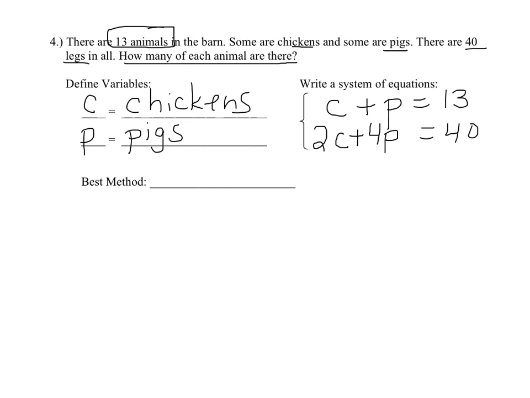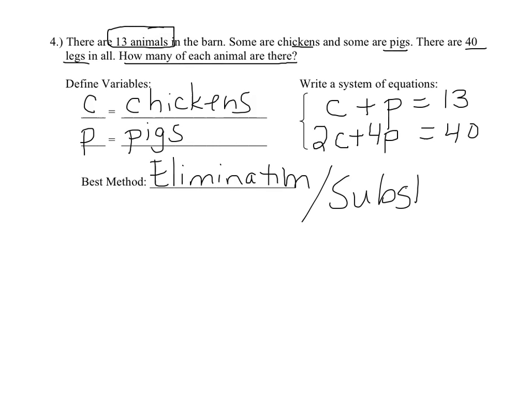So the best method here, you have 2 choices. You can do elimination and you can do substitution. My favorite method is elimination. The reason I would use elimination is because it's already set up and all I have to do is multiply the top by -2 or -4. But you could also use substitution. This is sort of a preference of which method you like the best because substitution is pretty easy too because you've got a variable that's really easy to get alone. You could get the C alone or you could get the P alone. All right, next question.